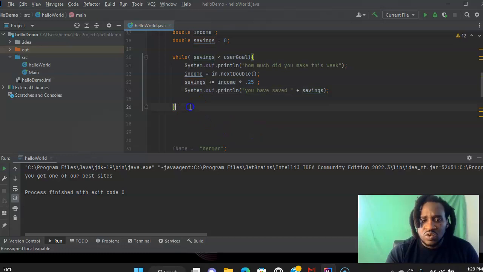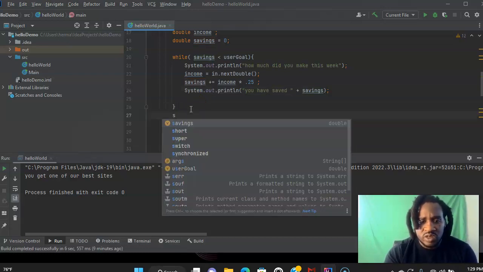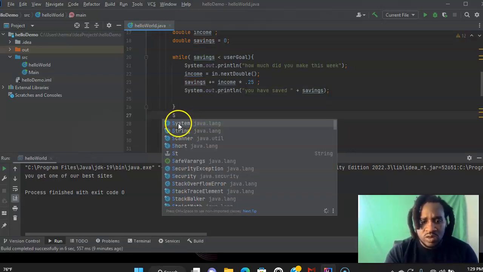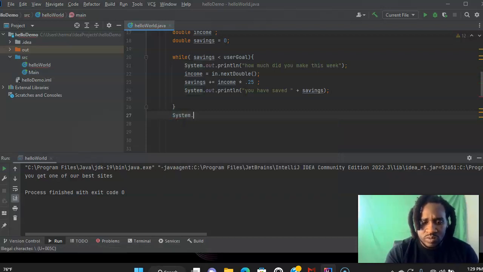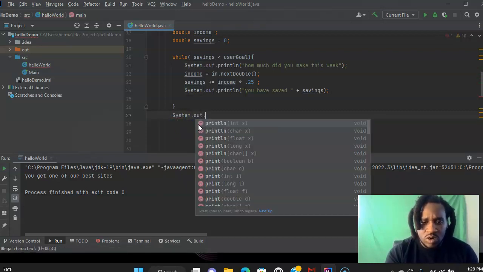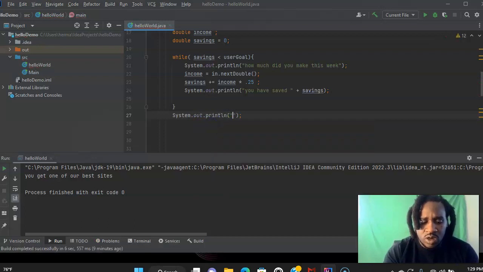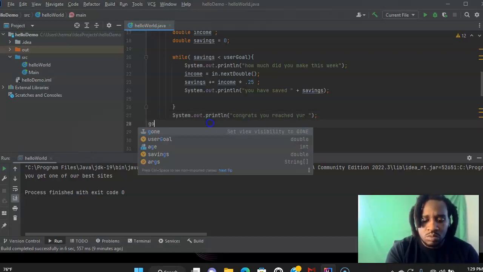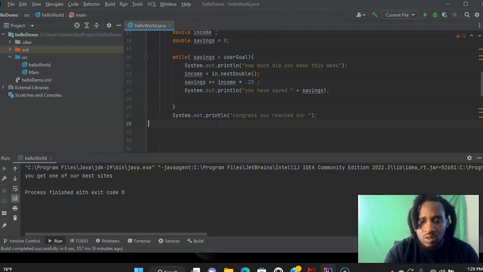Soon as it hits the goal, we're gonna say System.out.println, you reached your goal. Congrats, you reached your goal.